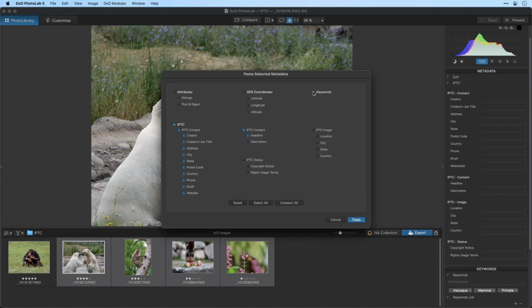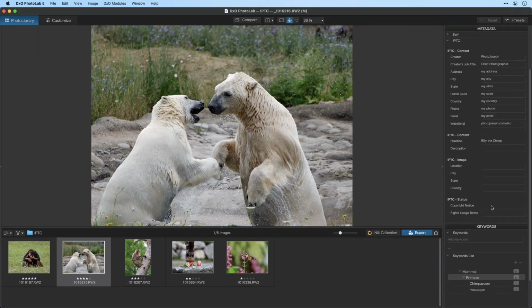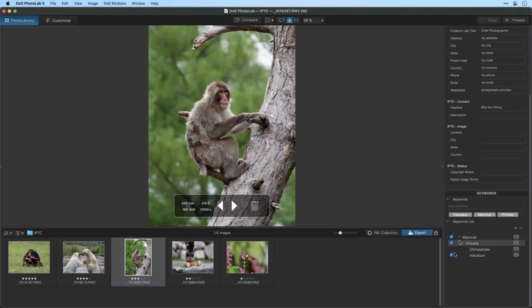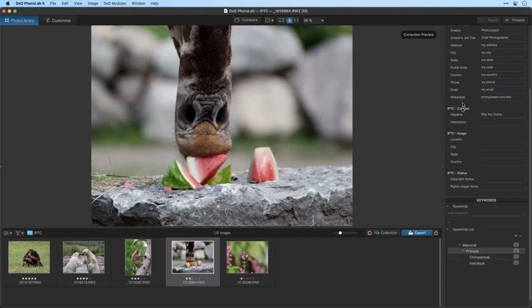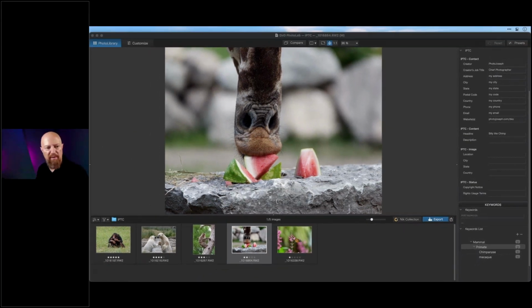Keywords, I definitely don't want the same keywords because, remember, this one's got the whole chimpanzee tree. This is not a chimp, last I checked. Ain't no chimp. And that was not even a mammal. So I definitely don't want those keywords in there. So I'm going to turn off keywords. Now when I hit paste and I go to start looking at these pictures, we'll see all that appropriate metadata there, but the keywords are not applied. So we go to this one, I didn't overwrite my keywords, there's the old keywords and all the new IPTC data, and then these 2 photos have all that same IPTC data as well. So super handy to be able to do that, really nice control over copy and pasting of that metadata.